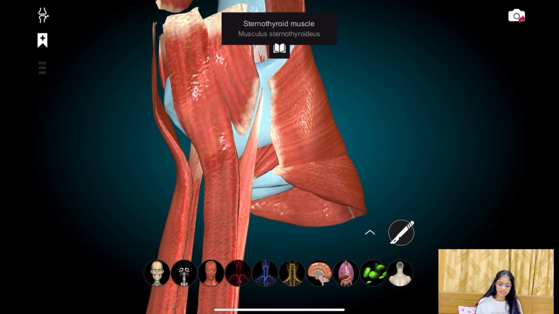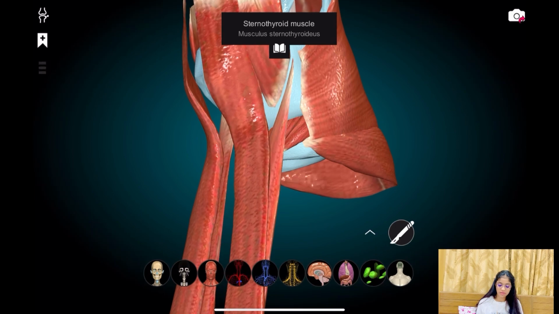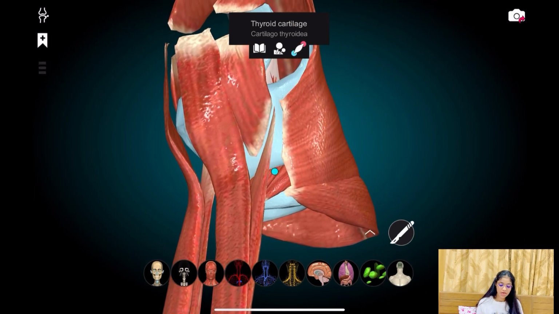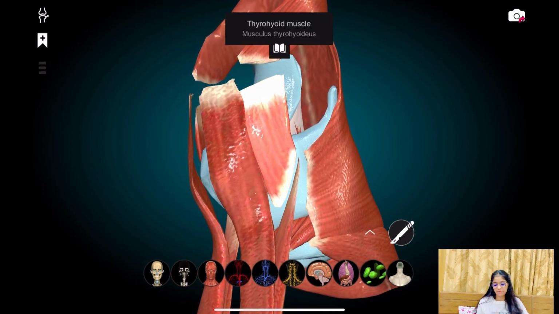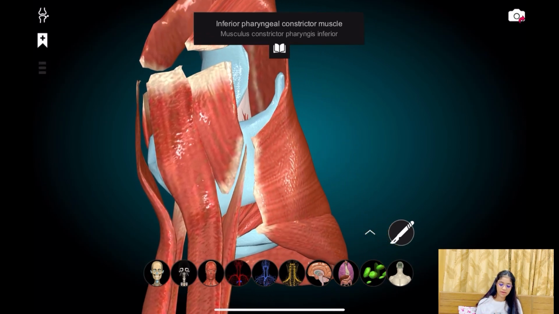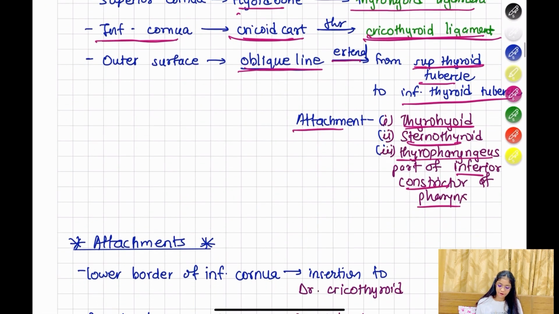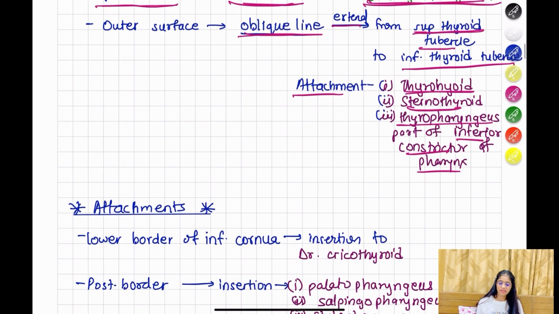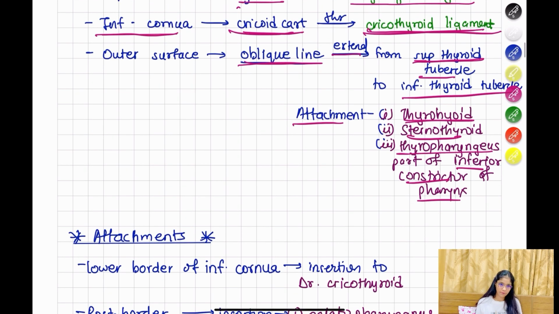Sternum is in the middle, so you can remember sternothyroid. Sorry, it's connected to thyroid cartilage, so obviously sternothyroid. Sternothyroid will be in the middle, then hyoid is above, so on the upper side, a little bit anteriorly, thyrohyoid, and behind, inferior constrictor, pharyngeal muscle. Okay. So thyropharyngeus part of inferior constrictor muscle. Now you don't have to memorize anything here, you can imagine and remember it. So thyrohyoid, sternothyroid and inferior constrictor or thyropharyngeus part of inferior constrictor.